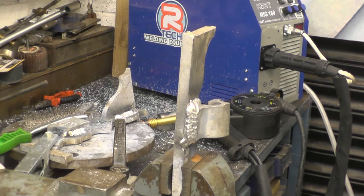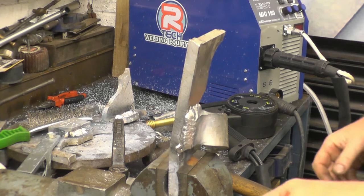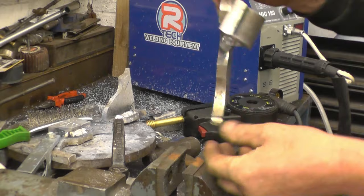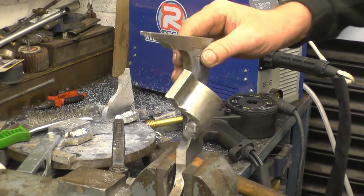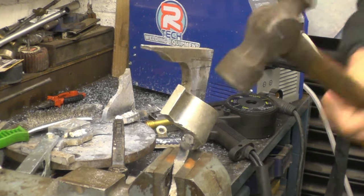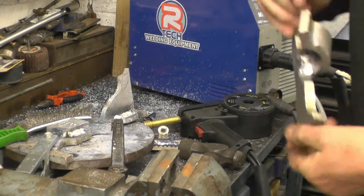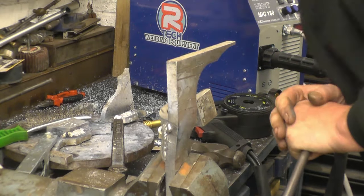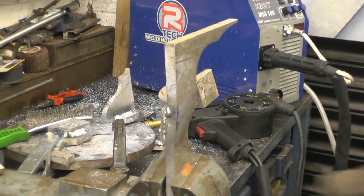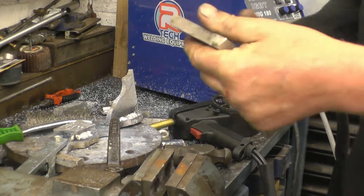Right, so we'll give it some. I mean, I'm hitting that, I'm really trying. And there's no attempt at the weld to tear away. I think you get the idea that it's quite a sound weld. Right, basically that's going nowhere.